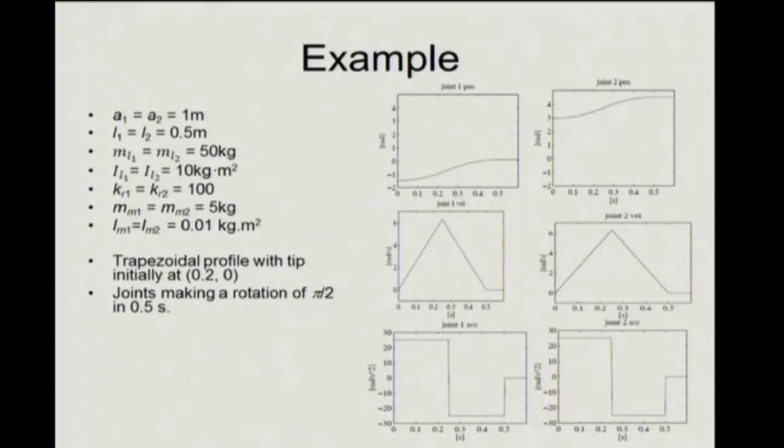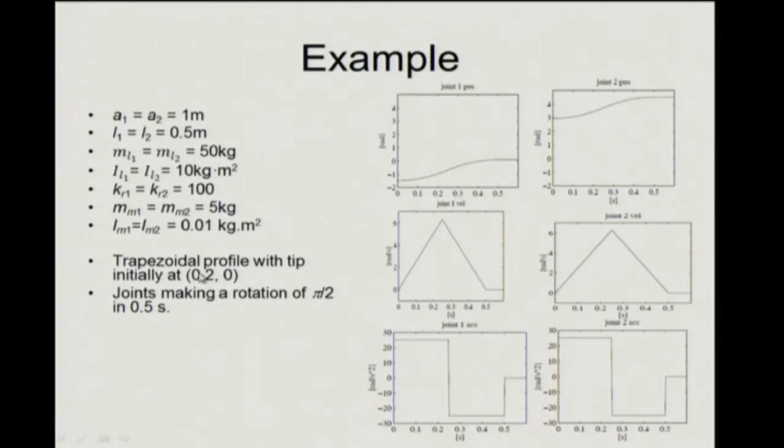So, the next thing on the line is to look at what happens when you start plugging numbers in, which is the real final solution. So, you can take A1, A2 1 meter, L1, L2 0.5 meters, some value of mass, some value of moment of inertia of the links. Usually it is suggested that you take reasonable values. Okay, if you take unreasonable numbers, then things go topsy-turvy and scaling becomes very bad. You can't observe any effects which are of interest. So, you can pretty much model it in Pro-E or SolidWorks, whatever is your favorite tool, and then back it out from there.